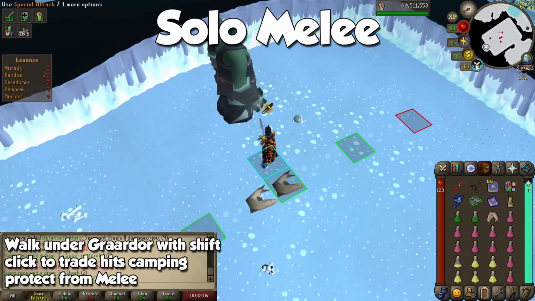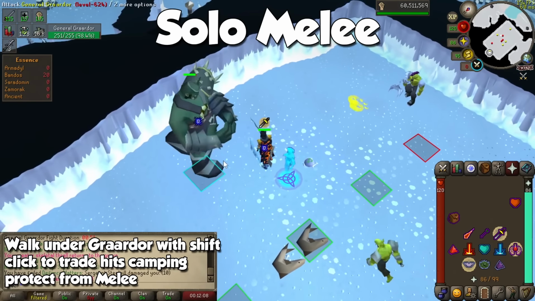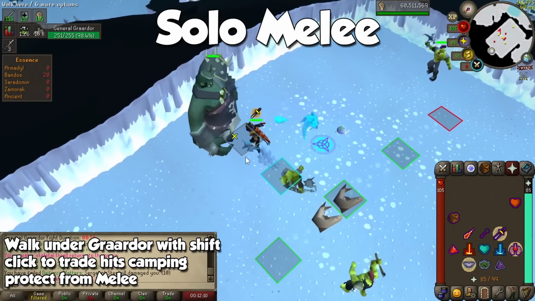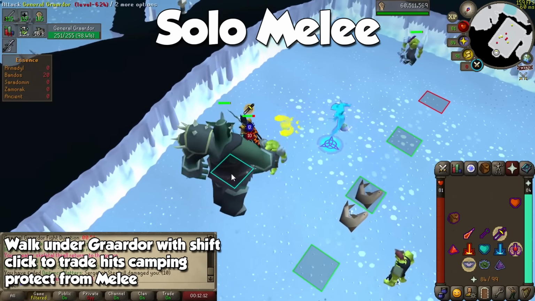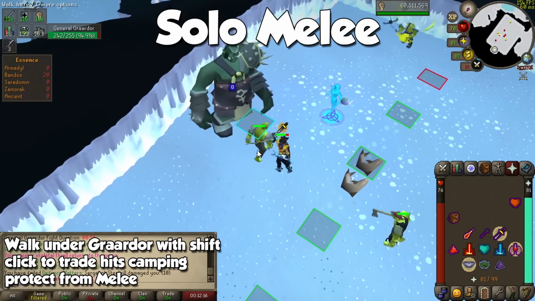For the melee method, all you need to do is hit Graardor once, walk under, and attack him once you're able to do so thanks to your attack weapon. This time, you want to camp protect from melee, and we will tank the minions through the KC to then heal off of them when Graardor dies.